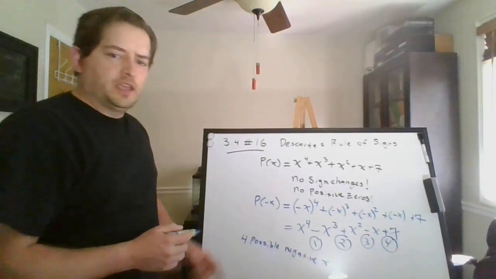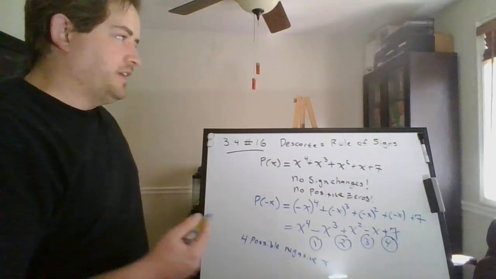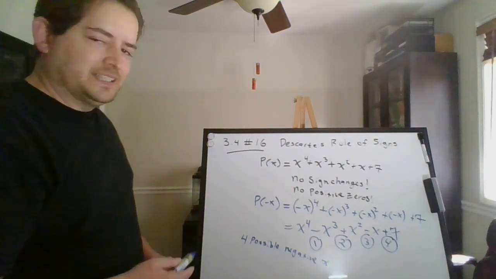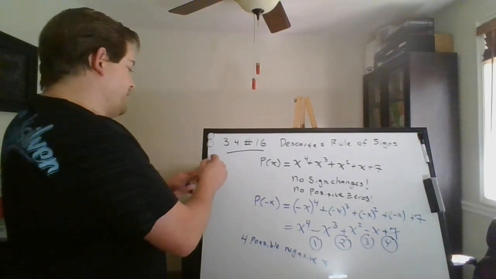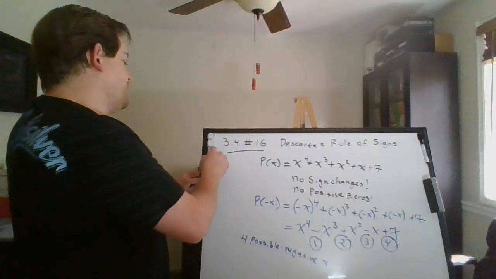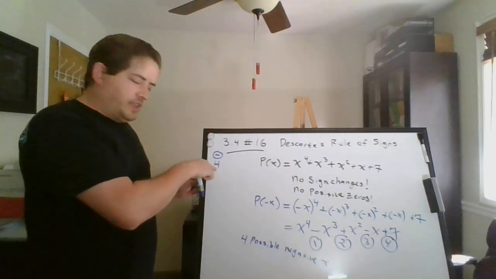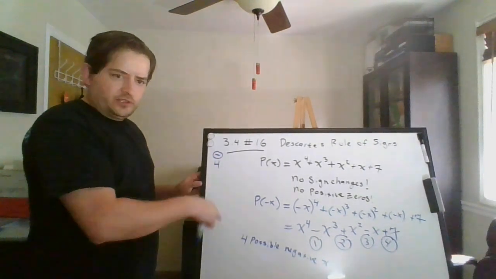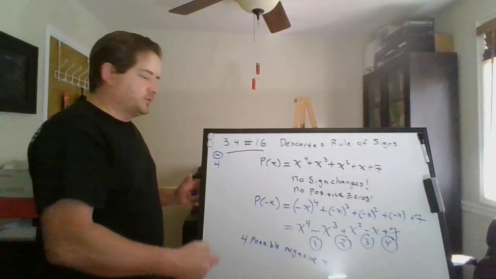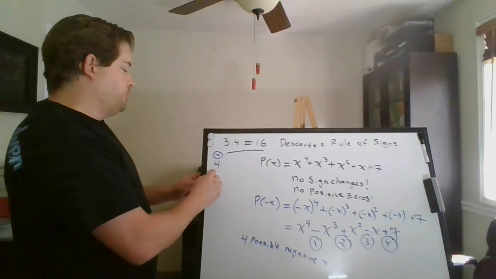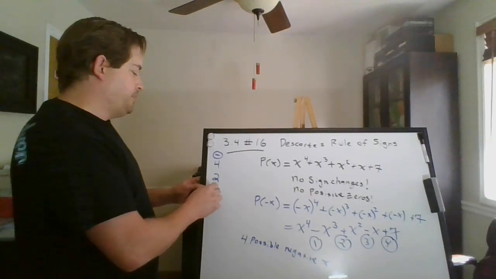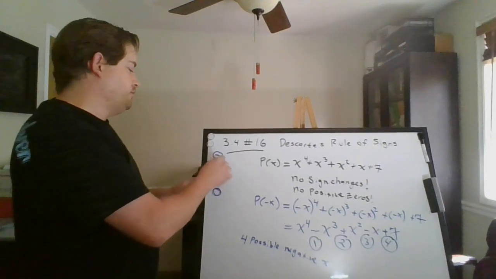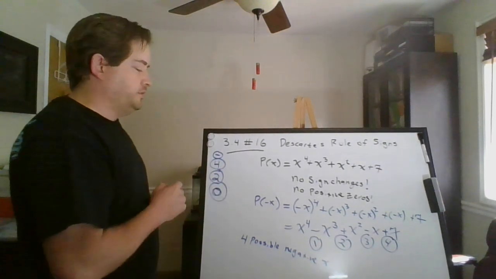Or more specifically, 4 possible negative x values in which the function is 0, right? So whenever I get something like that, there's 4 possible negatives. There's always either that number or 2 less, or however many until you get to either 0 or 1, right? So I could have 4, or 2 less than that is 2, or 2 less than that is 0. So my possible negative zeros are either 4, 2, or 0.